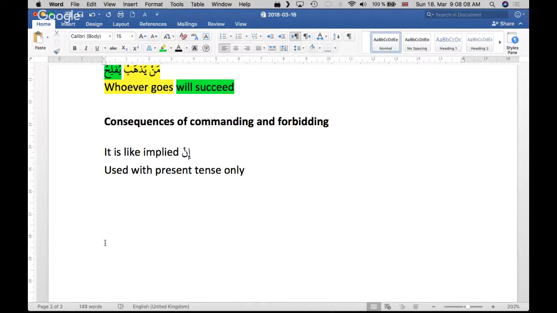Okay, for example, let me give an example. I say, submit, Allah will have mercy on you. So when will Allah have mercy on you? When you submit. So the condition to have mercy from Allah is to submit. So the command is submit. The condition, the shart, is submit, and Allah will have mercy on you is the jawabul shart. It's the answer to that condition. You see that? See the point?